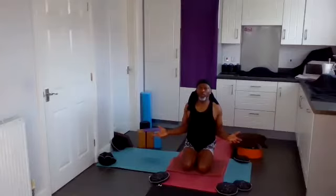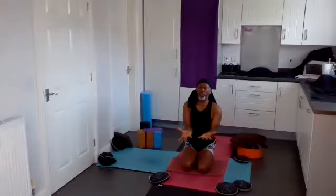Your next pose today is bird wing. Your elbows are tucked into the side ribs. Inhale, reach your arms forward, your little finger touches. Exhale, as you lift your chest and open your arms out, squeeze shoulder blades.